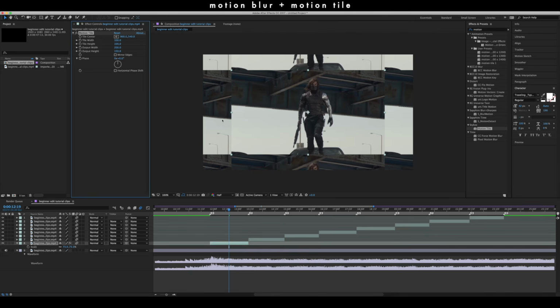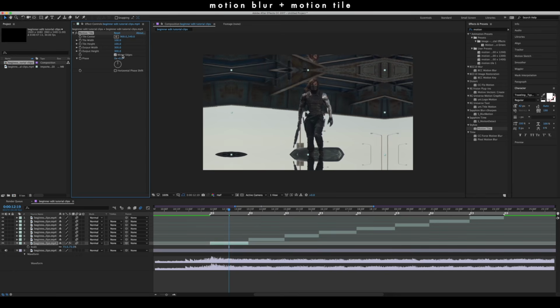This is very integral for transitions because when you're scaling or rotating or sliding, you want to create the illusion that your clip never sort of ends, if that makes sense. You don't want the black screen is basically what I'm getting at. So we'll change these to around 300, which is pretty much my standard. And we're also going to check the mirror tiles. So this sort of helps create the illusion that your clip isn't actually ending when you're doing the transition.